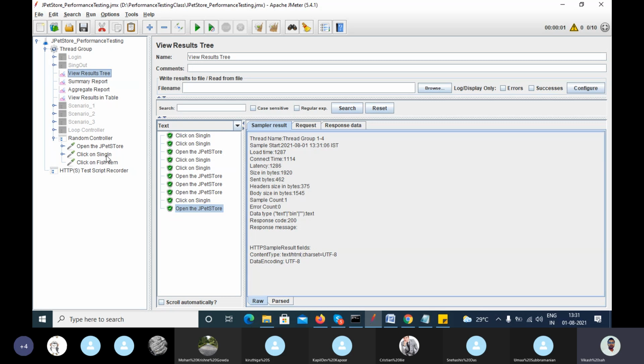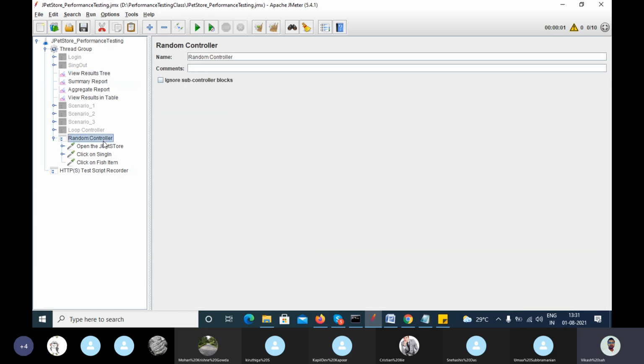Okay, but in real time we are not using it actually. Yeah, we are using it in some cases, but generally we are not using the random controller. Okay, but if the interviewer asks you, then you can explain this with the example.